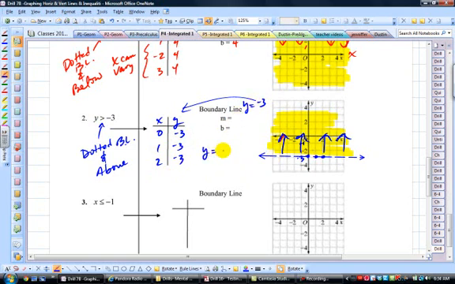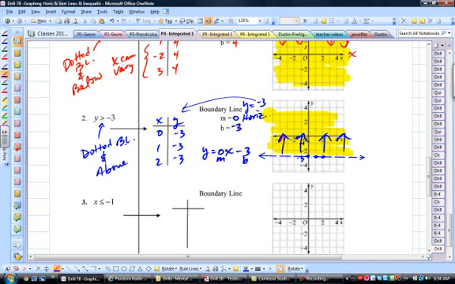Here's another way to write it. y is equal to 0x minus 3, where the slope is 0. The y-intercept is negative 3. So you plot negative 3 and draw a horizontal line, because horizontal lines have 0 slope, or no rise, and then go from there.